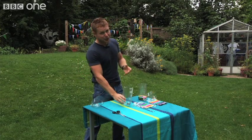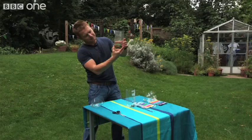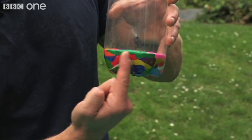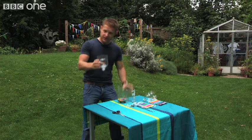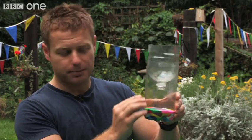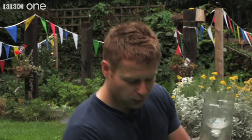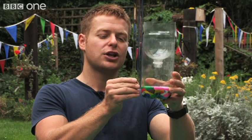You might need a lot of modelling clay. Because we're in the Blue Peter garden, here's one I made earlier. And you can see that the surface is absolutely flat. When you've done that, you use the other bit of the bottle, you turn it upside down, you put it through. Effectively, you're creating a funnel for the rainfall to fall through and accumulate at the bottom. And once you've caught the rainfall, you can take a ruler and measure just how much rain you've had.